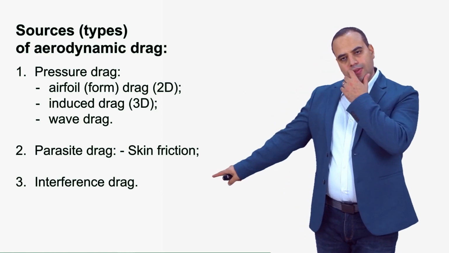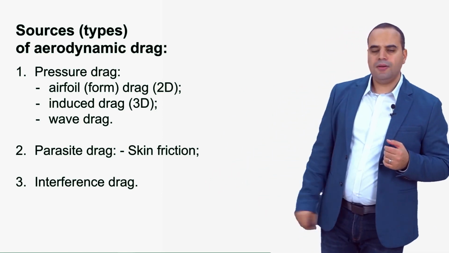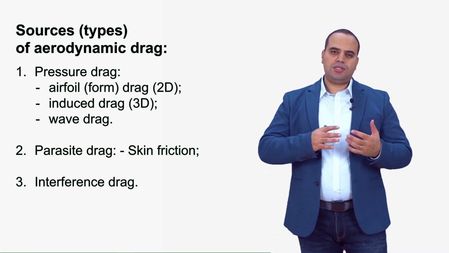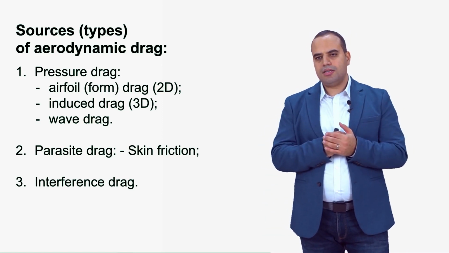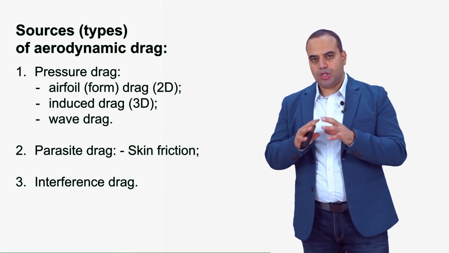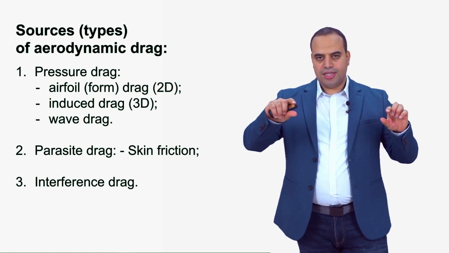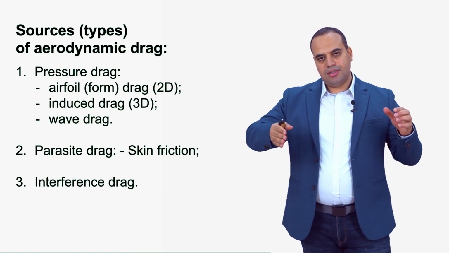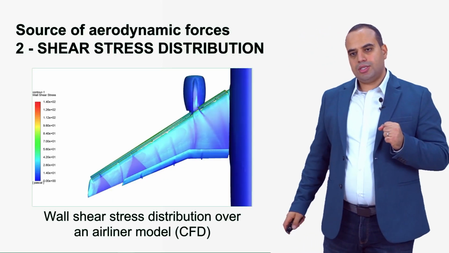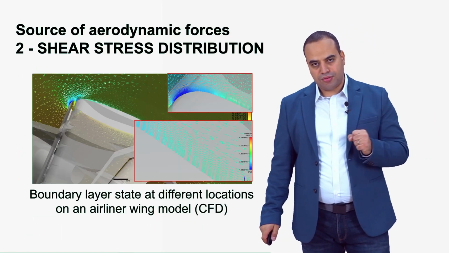And finally, here we have the interference drag, the third point here. It has to do with when the object has different parts, like the wing and the fuselage, and because of this discontinuity in the geometry, right? So for example, we have the wing, and then the wing finishes, and therefore we have discontinuity in the geometry. And this discontinuity in the geometry is going to lead to discontinuity in the pressure field, for instance, right?